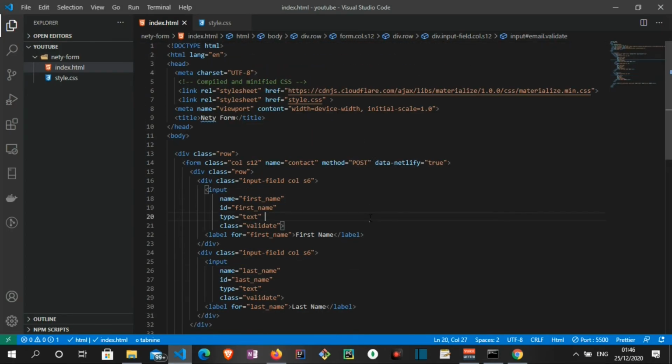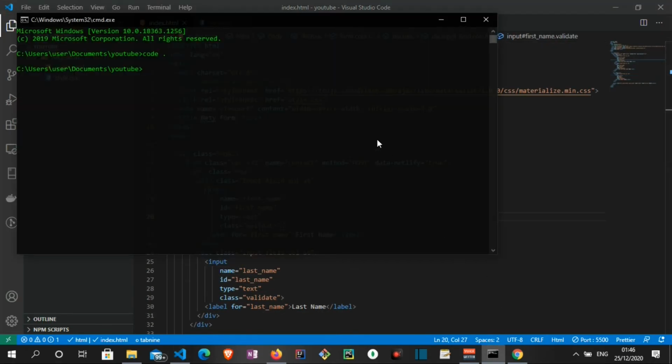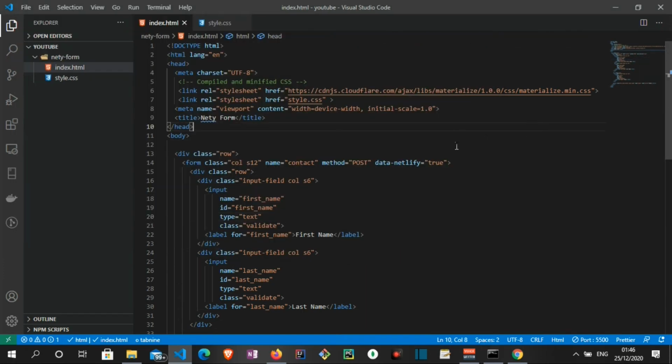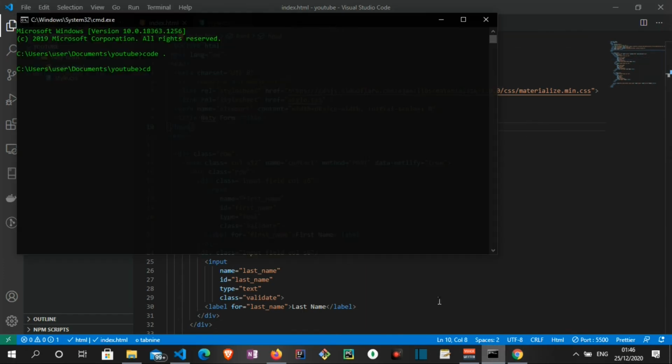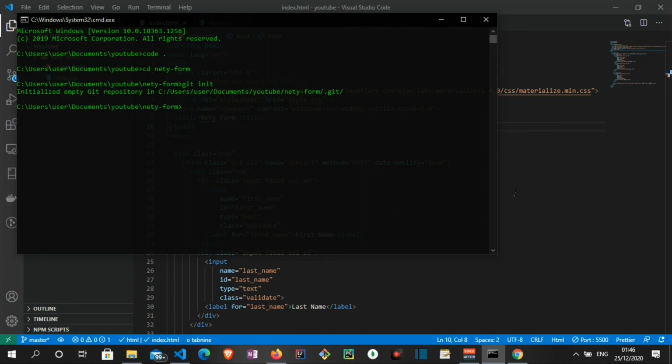To do that, we are going to initialize Git, but first I need to cd into the right repository, and that will be the netiform. cd into netiform. Press enter. So I'm gonna do git init. This initializes a Git repository.